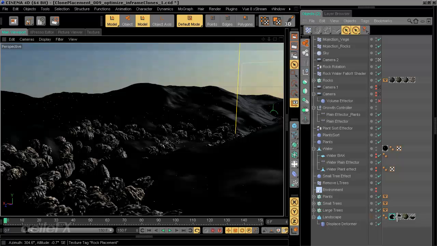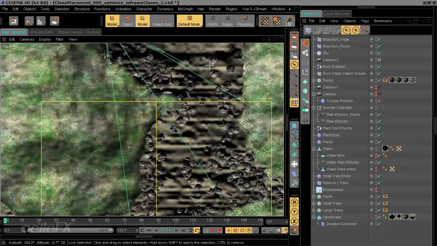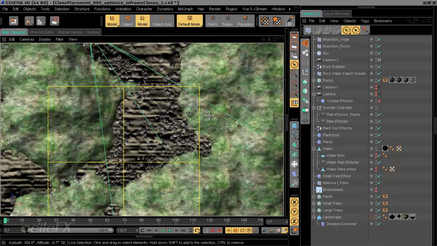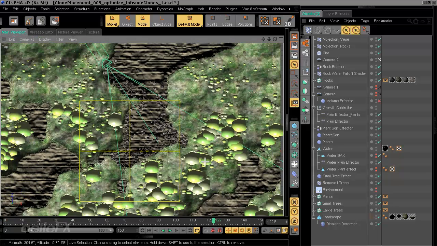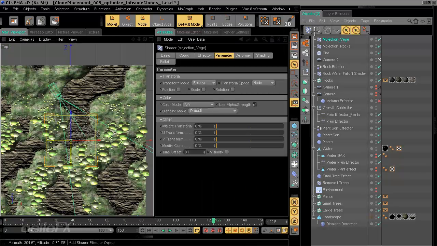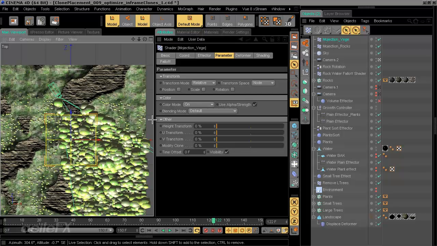So I'm going to move this tag down lower so that we don't see it, and we're just going to take a look now at the animation. So we're going to scrub through just a little bit so that we can pay attention to the objects. And we're going to go to that shader effector and turn on the visibility. Now we can see what it's done is filled in all of those large trees.